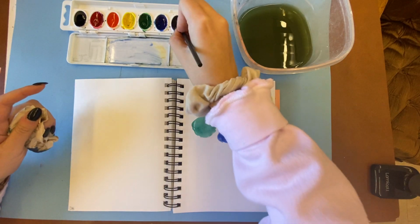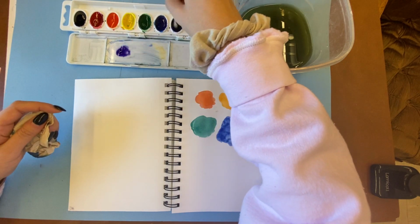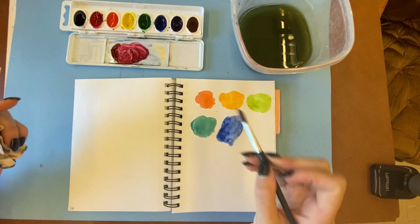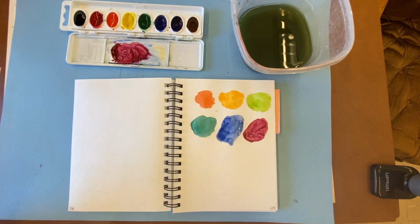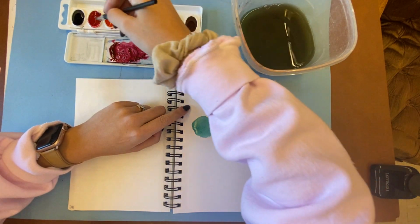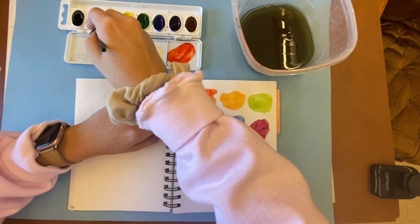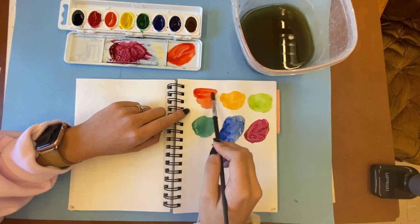Okay, I'm gonna mix my violet. Get my red. I'm gonna mix those together. Nice color. Red-violet. I'm feeling like my red-orange up here is not as red-orange as it could have been. What's nice about watercolors, you can always revisit. Definitely need it to be more like red than orange. Just gonna mix that and lay it over. Yeah, that feels a little bit more red-orange to me. I'm gonna let that dry so you all can see the difference.